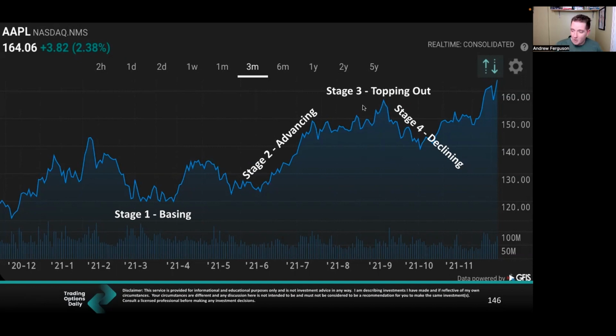It's either people taking profit because they made a lot of money, or some kind of bad news coming from the stock, maybe a bad earnings report or the CEO changes, something like that. And it ends up topping out at a point, and it goes back down into the decline. And after the decline, it goes back to, you guessed it, the basing stage eventually. As you can see here, the decline is over here on the right, but it also happened right here going down into stage one. And the variety and length of these movements can differ greatly depending on the stock that you're looking at. But basically, these are the 4 stages you need to know and have an understanding of where the stock price is likely to go next.